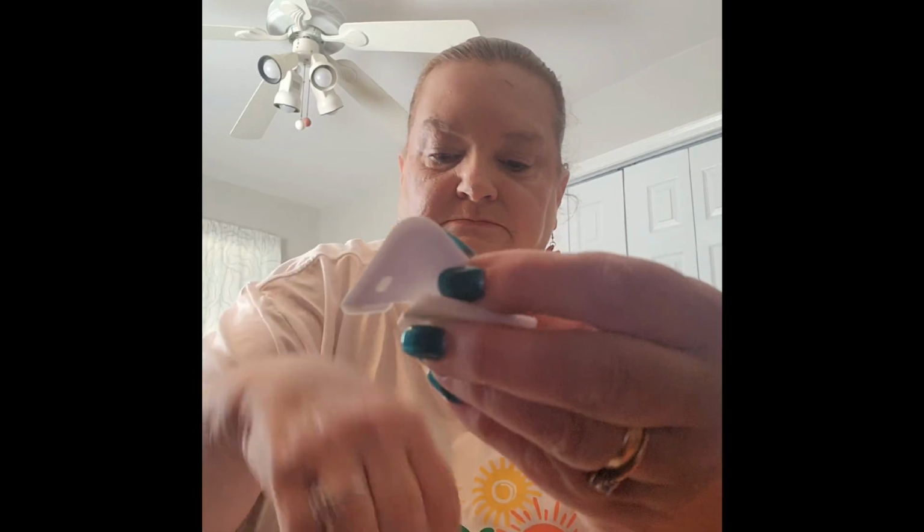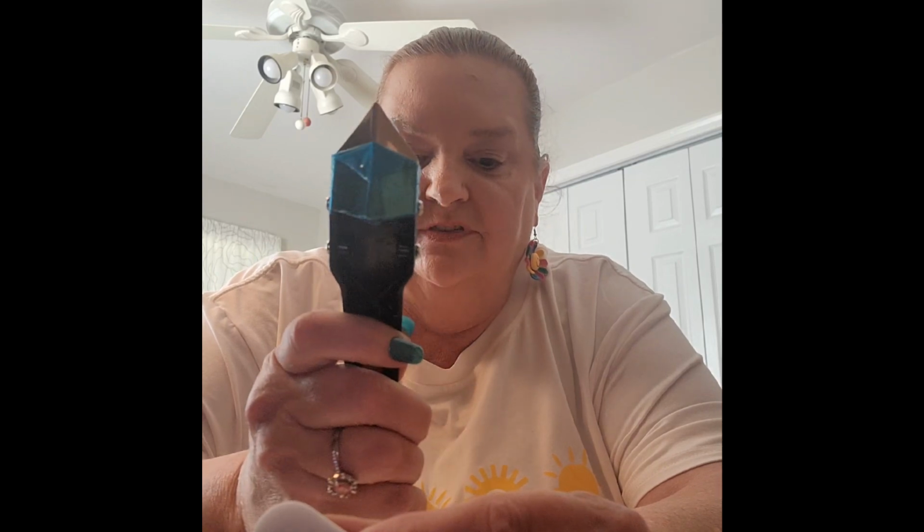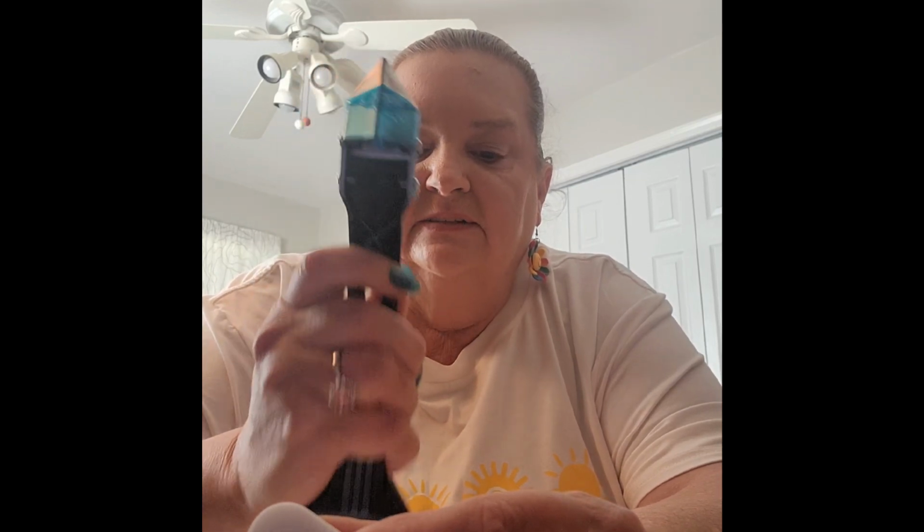And you have this size, this size, this size, and this size. So any shape you want. But this end is the end that means business. You know how sharp that is? You rub that on that end, and that's going to get all that old caulking up, that old grout up, and everything. And you know that this putty knife was only 38 cents.